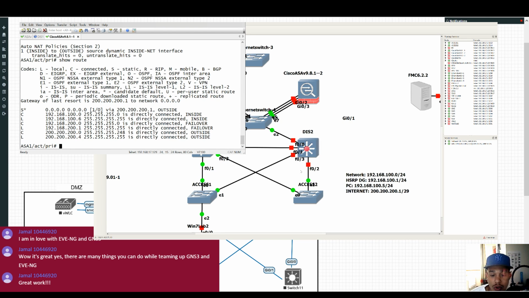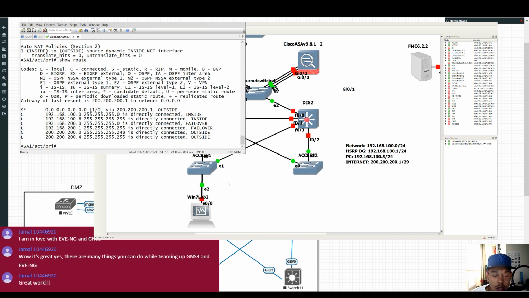So now we can power up the Windows 7 device, and let's try to get some connectivity out to the internet. This I've not actually tried yet, so this is new to me as well. I know we can reach outside, but let's see if we can actually use the virtual Windows 7 machine to browse web pages, etc. Let that power up, and then I will share that with you as well.